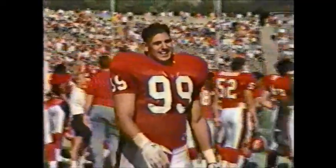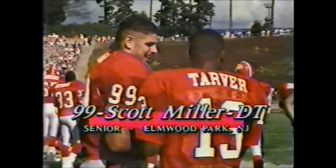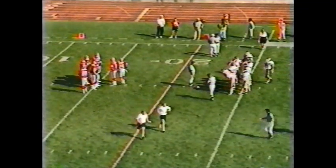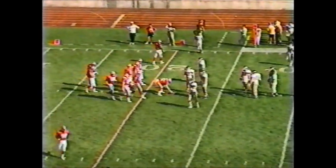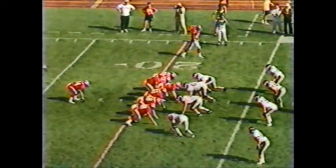In case you tuned in late, we'll get you caught up to date on what exactly has happened today. It was an impressive first half by the Colgate Red Raiders. They led at halftime by a score of 10-7. Dave Goodwin with a 3-yard touchdown run. Also, an 82-yard kickoff return by Ron Allen of Rutgers was the lone Rutgers score in the first half. And Colgate threw in a field goal as well, and thus they had the 10-7 lead at halftime. Second half, though, Rutgers has come out and played very good football. Tom Tarver with a couple of touchdown passes, and of course, there was a run by William Bailey up the middle for a touchdown as well. Rutgers leads 28-10.